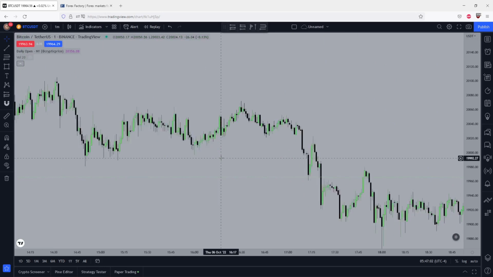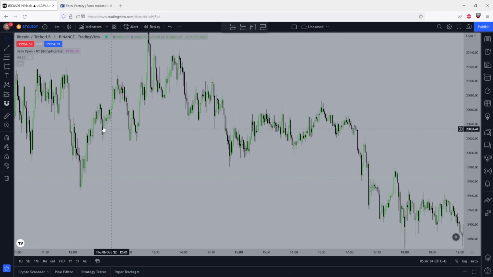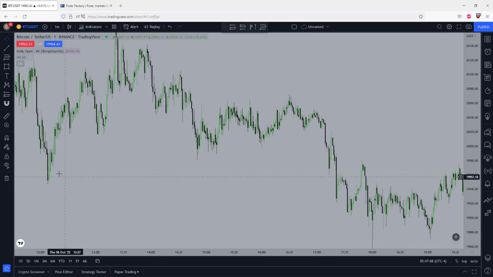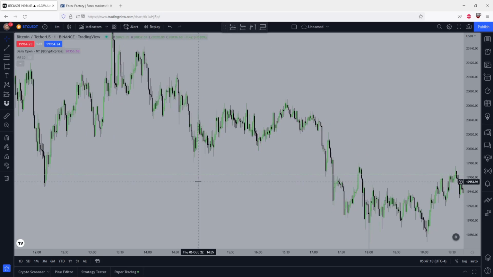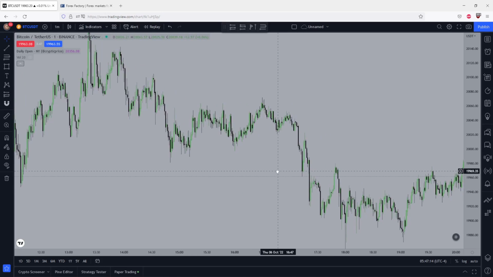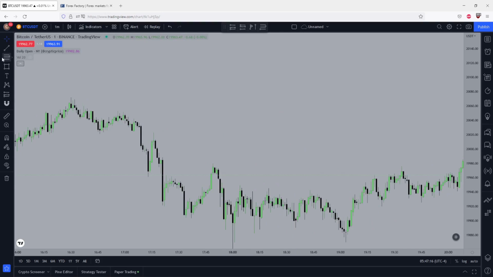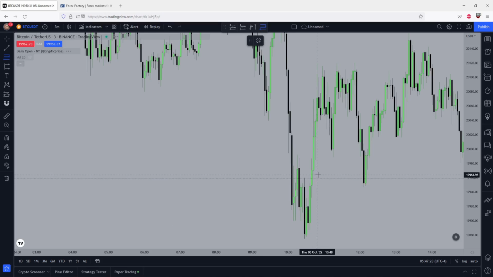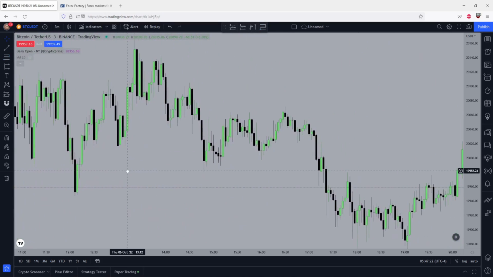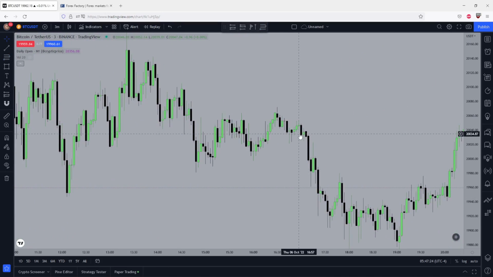Okay, and then we have one more entry. We took out these lows, price consolidates for a bit, and then it attacks this low right here, breaks down, doesn't yet take it, and then this is another setup. We like to see that. We like it when price attacks a low but not yet takes it. Like right here, price broke down, took out that low, attacking that low but not yet taking it.